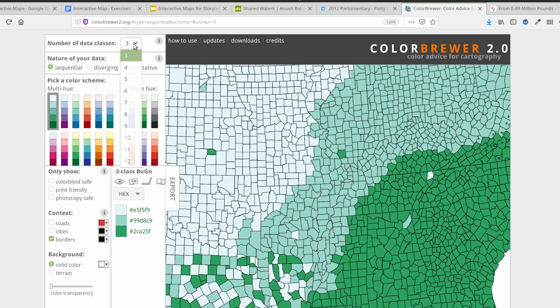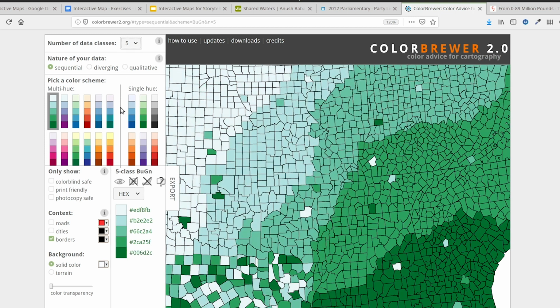It's very simple. You first just say, okay, how many different variables are you mapping? So let's say we have 5 variables. Then you say, okay, what color do you want? Let's say I want this color. And then right here, you get all the color codes, you're done, you stick them into your application, you're good to go. All right, so you don't have to hire a designer, you don't have to think about it. That's just a very simple tool.